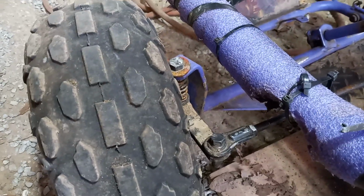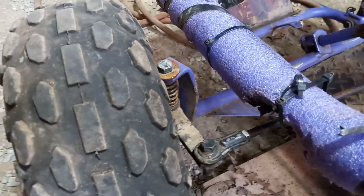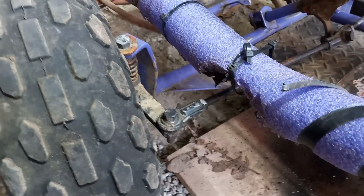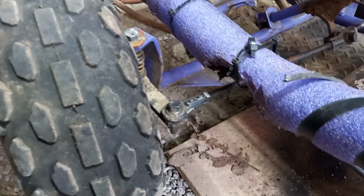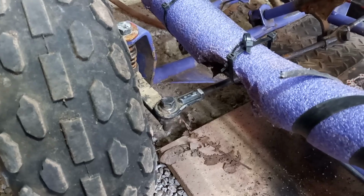Check your front end every so often on these Manco Dingoes. The nylon washers that go down inside of these arms wear out and you get slop. You want to check them. You want to check your springs to make sure that your springs are not broken. Check your arms to make sure they're not bent. When they're bent, it changes the way that your tires turn, right? So it changes your steering angle. So you want to keep an eye on that.